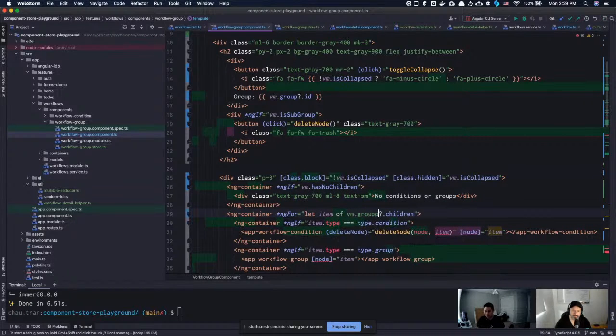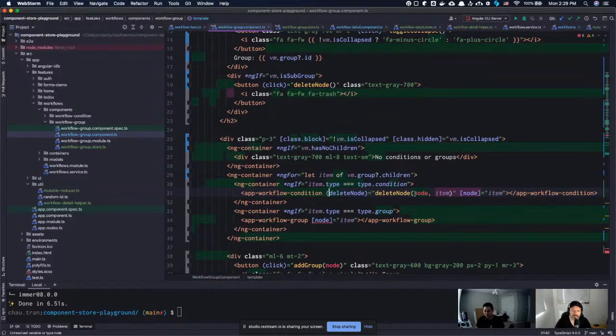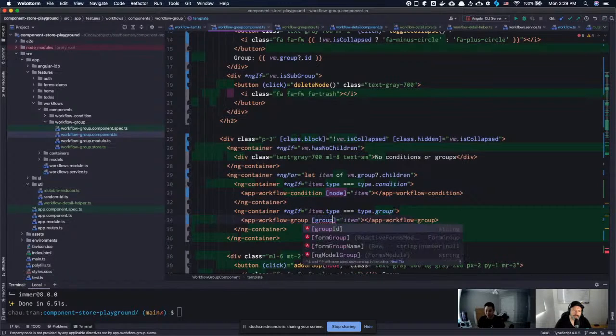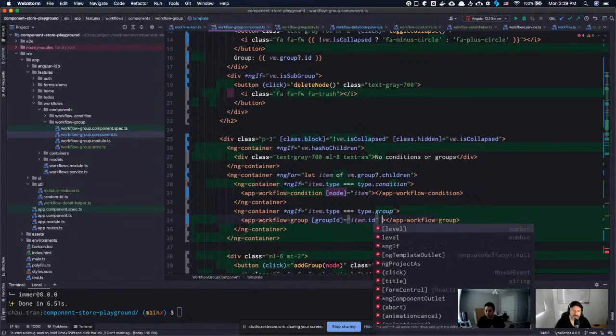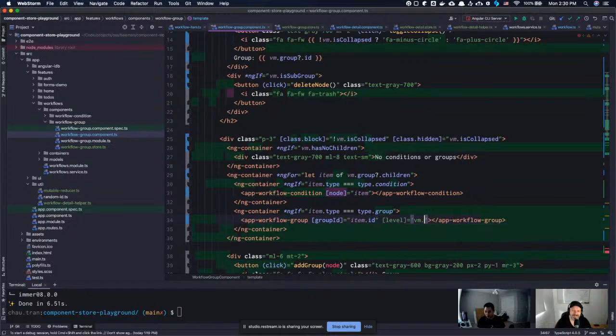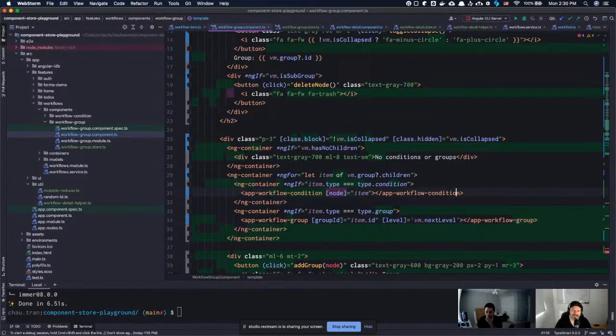This one is vm.group.children. No, not gonna do that right now. Now this is now going to happen in the other place. And this one item.id, and the level would be vm.level, actually vm.nextLevel. Next level, yeah.